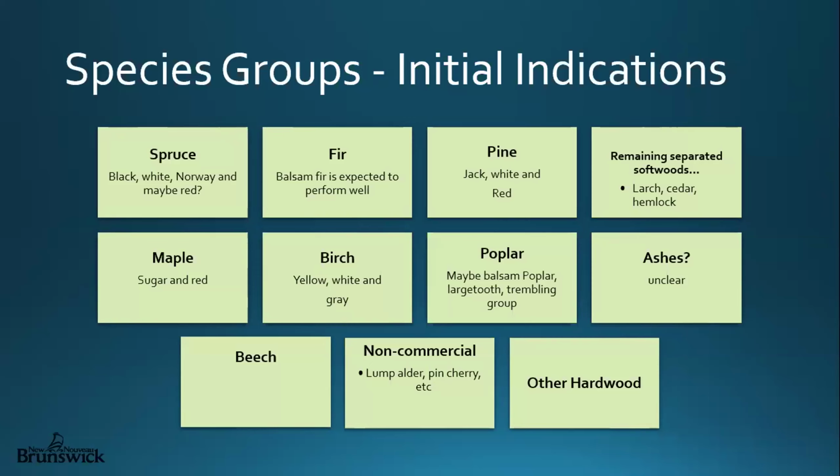And perhaps a poplar group would come out of this, and maybe even another hardwood category that lumps the other remaining hardwoods that perhaps there's not enough training data for. Beech is supposed to be something else that has promise in separating out. So if we just take this at face value and not get into being critical of these species groups being able to predict, if the vendor that we've chosen that's working on this gets to this level of success, then I suspect this could be a fairly good win. So we're very curious of the results.